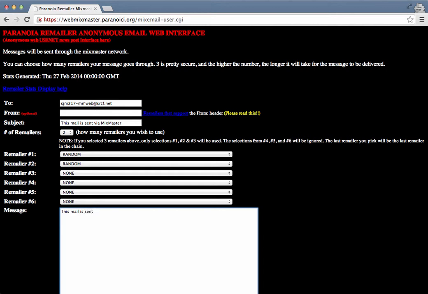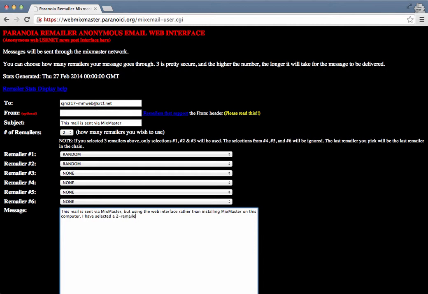The reason that this method is the least secure of the alternatives is this website, or anyone who's spying on this website, will be able to see our IP address and also where this message is going to and the body of the message that you see being entered here. So this is not the option that you should be using for best security, but if you don't have the ability to install software on your own computer, then this might be a feasible alternative.